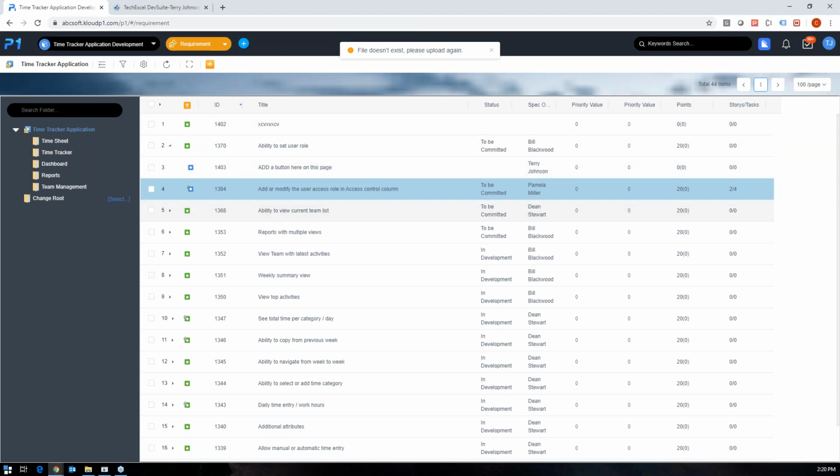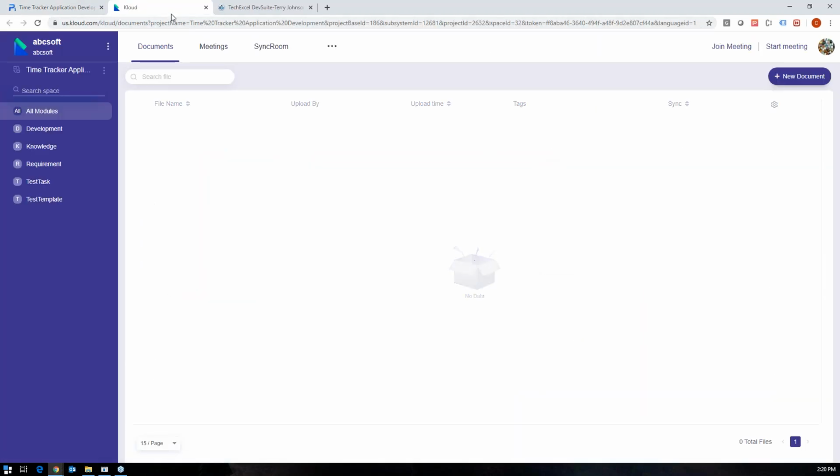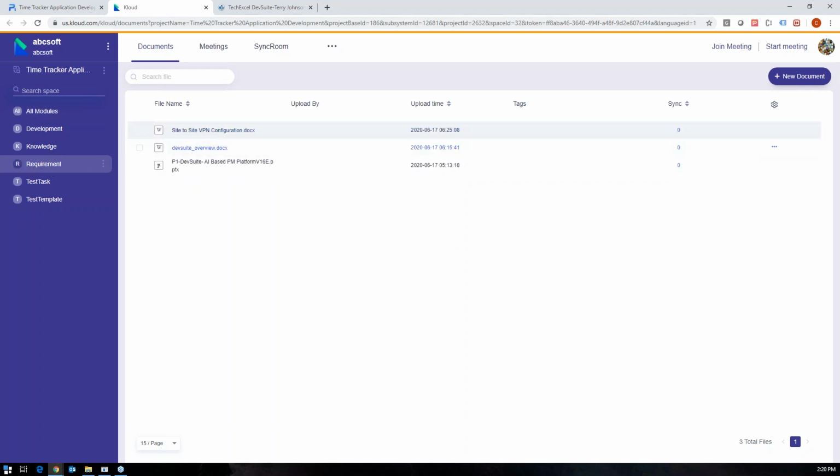today. But essentially what you're doing is you're putting attachments, you're putting requirements in. And let me go ahead and show you how that looks inside our cloud environment. So all of those attachments get uploaded. Well, actually, it did upload. So it gets uploaded into your cloud accounts. And this one will actually be under our requirements module. So if I click on requirements, I should be able to see everything I attach.